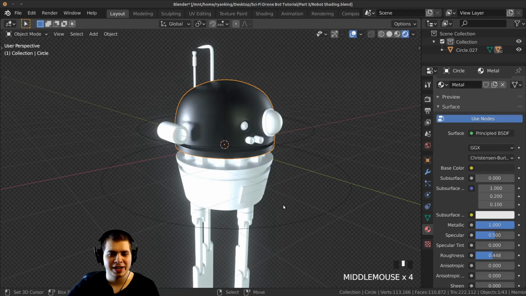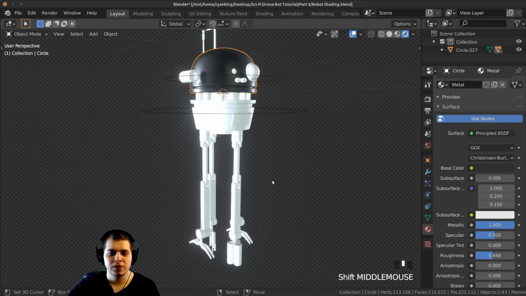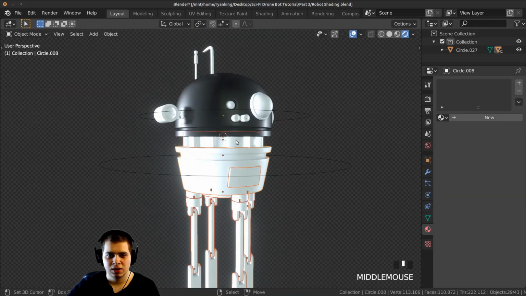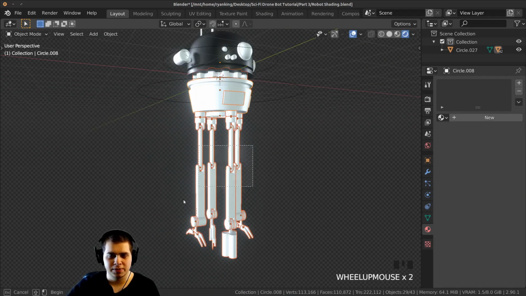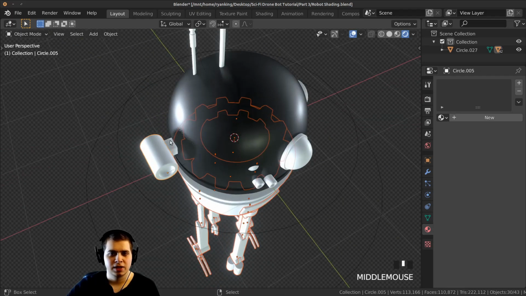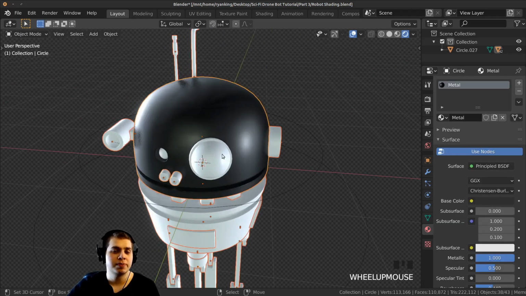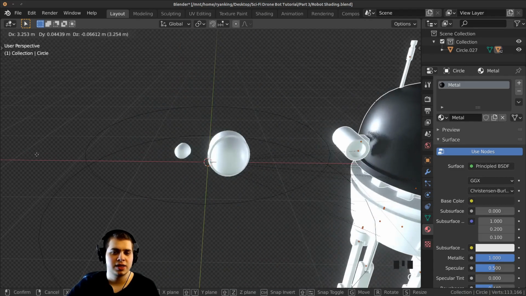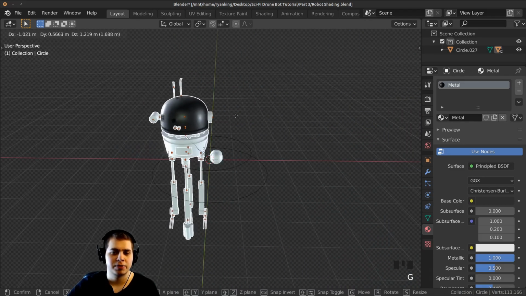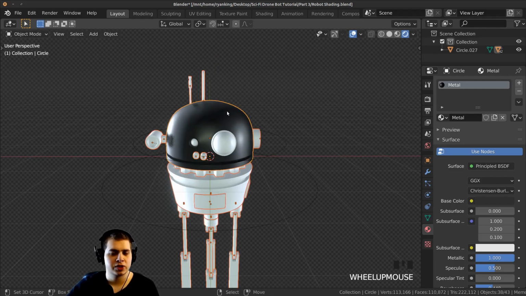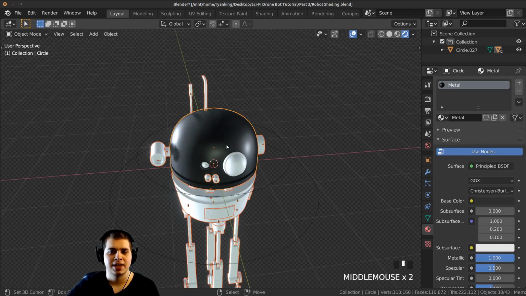Okay, and then I want to add this material to almost all the other pieces because most of the robot is this material. So what I'm going to do is just select almost all the pieces. I'm just using B and box selecting. The only pieces I'm not selecting are these three right here, but all the other pieces are selected. Now, holding down the shift key, I make sure I select the robot's head last because that has the metal material.